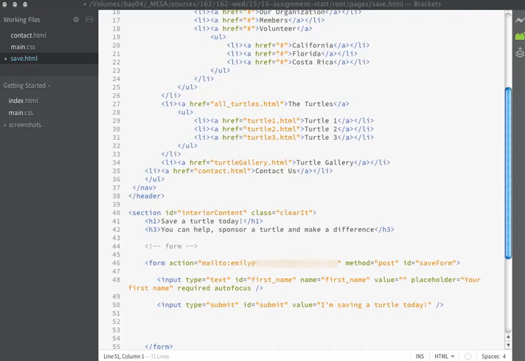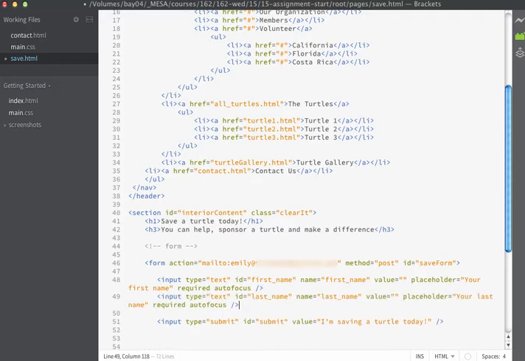Now we'll just continue to build out some of the details for our form. I am going to include several more input fields that we want to collect from our user. So these are going to be very similar to the first name input field. I'm going to collect a last name input field. This again is going to use the text type, and we'll use all the same parameters.